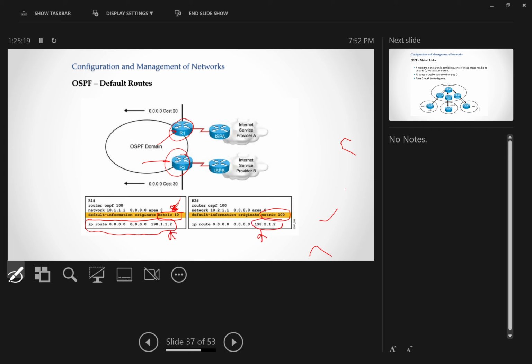This address would be the address of this interface. This address would be the address of this interface. Actually not these ones, the ones on the router. So with what's in orange, they will announce the link 0.0.0.0, because this is link state. They do not announce routes, they announce links. So they will tell the other ones that they have a link 0.0.0.0. So when a packet does not match anything else, it goes to that router that has the 0.0.0.0. When it arrives here or here, it must know where to send it. That's why they have the default routes here. But for example, in your project, you don't need to create the route, because the only thing you want to have is the default route, and actually there is no connection outside, so we don't even have a link to give us the next hop.